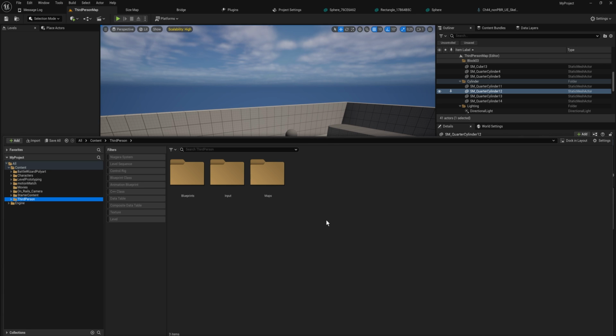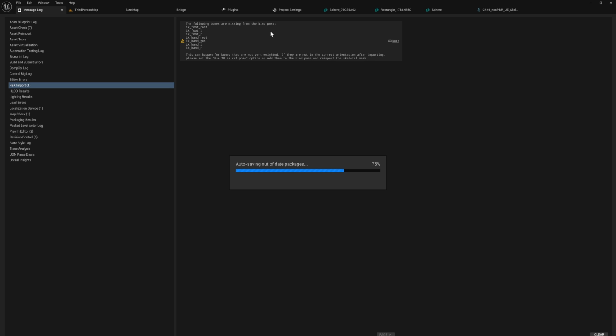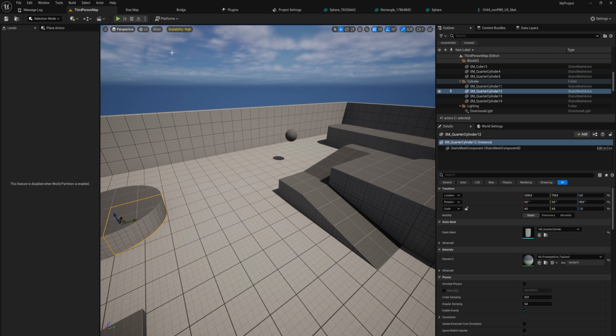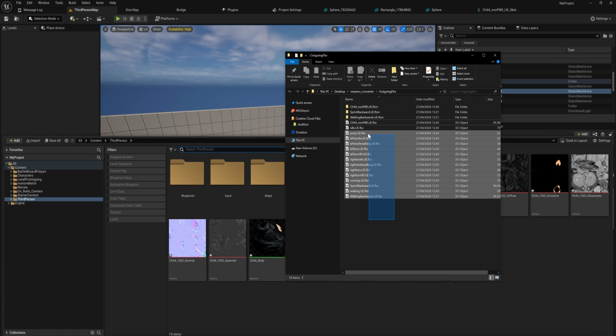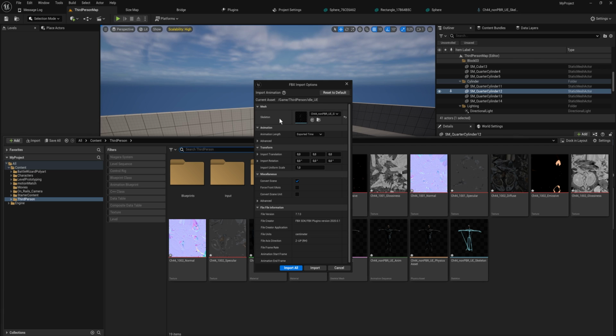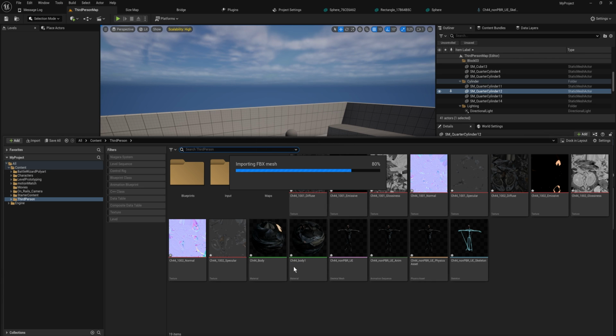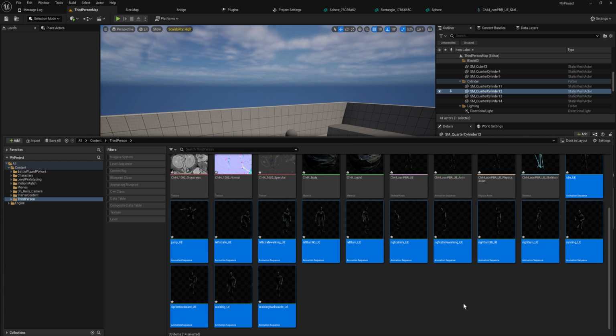Once you've got that imported, you might get a warning like this. It works, don't pay attention to it. It'll import all of your skeletal assets. And then what you can do is select all of your animations and simply say, hey, they belong to this skeleton. If you get prompted to also import the mesh with any of these animations, uncheck that. You want to not import the mesh, only import the animations and link them to the skeleton of the character that you just imported. So we're going to import those all, and now we have all of them.